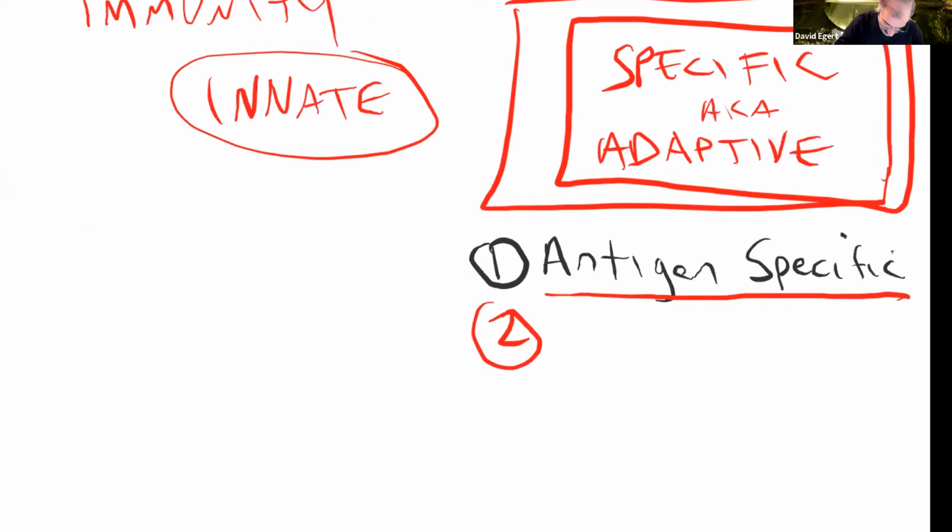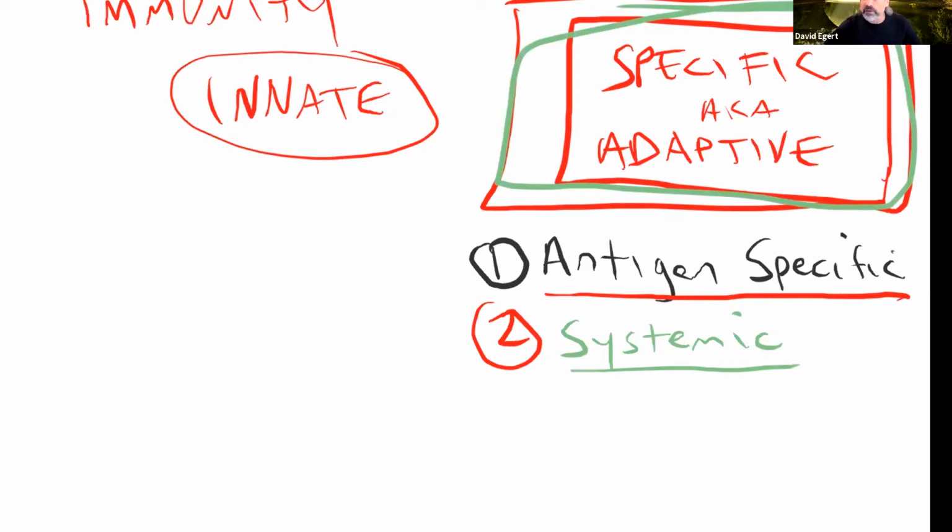Two, it is systemic, meaning that it doesn't matter where your body first encountered the antigen. Once this gets rolling, it is going to be protecting you anywhere in your body that your lymphocytes encounter that particular antigen. So maybe you got cut on your finger and that's where the bacteria first came in. But once this specific immunity gets ramped up, it doesn't matter where in your body you encounter that antigen, you're going to have cells that are primed to recognize it and take it out. As opposed to some localized infection that's getting walled off, with everybody just in that particular battle. That's not setting things up all over your body. That's just wherever it's encountering the thing in the moment.